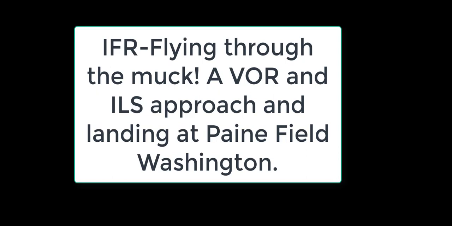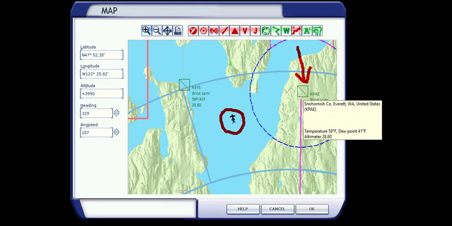Today we are going to plan and fly the approach and landing to runway 16 at Paine Field Airport, situated at Everett in Washington State. We are in the Mooney Bravo at 4,000 feet, approaching the airport from the southeast. We need to do a procedural turn to line up with runway 16, which means we need to approach the airport from a northerly direction.